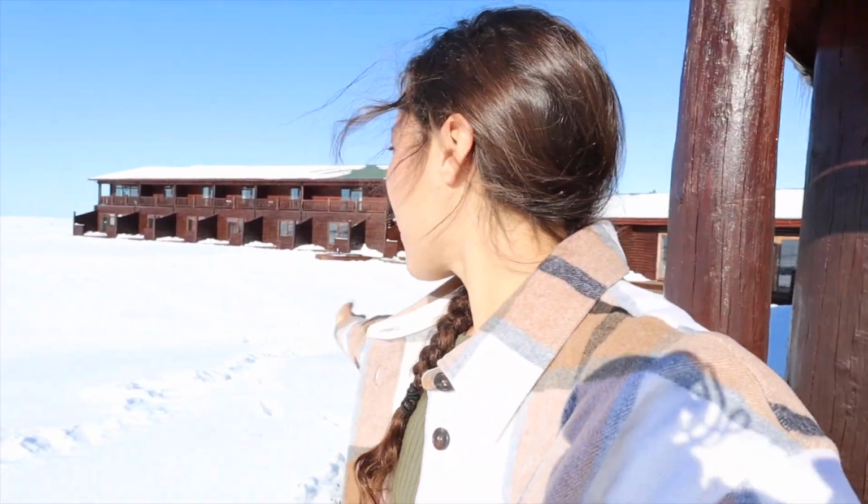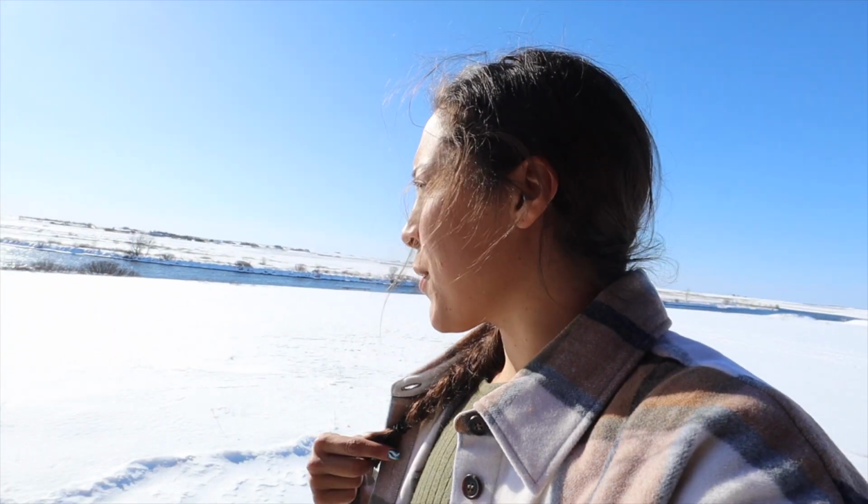This is beautiful. We're about to have lunch in here with this view. It is so bright right now because of the snow, but as you can see, the rooms all overlook the beautiful scenery and landscape of Iceland. And oh my god, it's so beautiful seeing the river just comb its way through the snow.